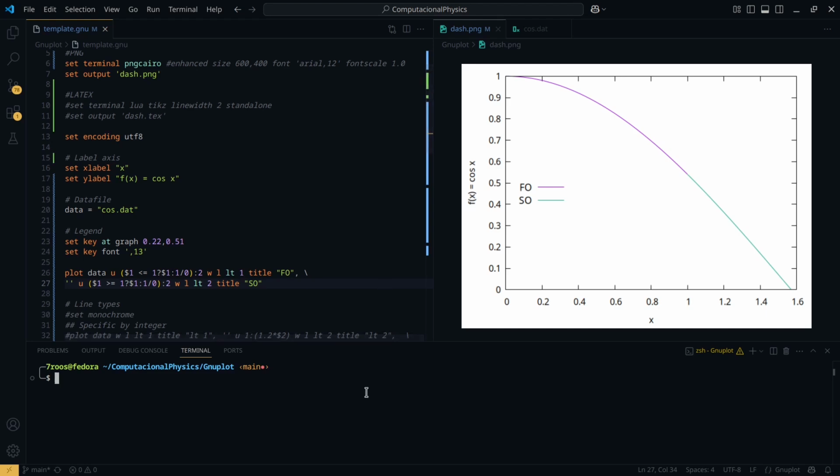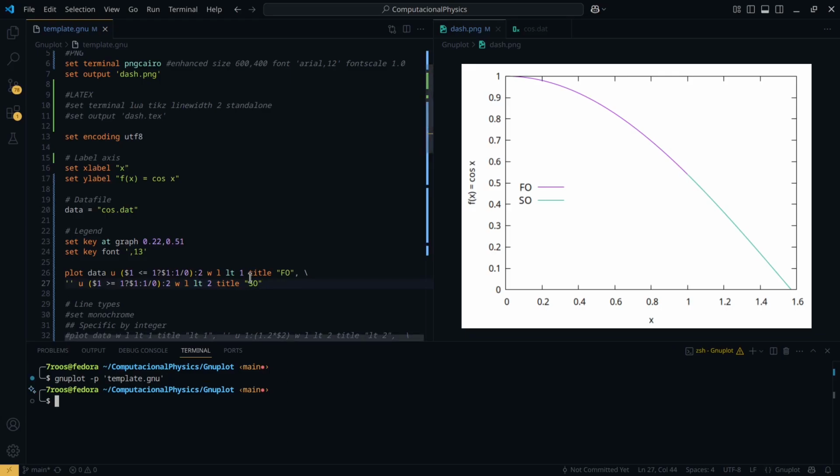But what is this default color? It's easy to imagine a single thickness for all the figures, but how can more than one color be part of a pattern? What happens is that Gnuplot assigns a different line type to each plotted line, following a predefined order. Let's look at it more closely. After the command with lines, WL, we set Linetype 1 for the first line and Linetype 2 for the second line. We run the script again.